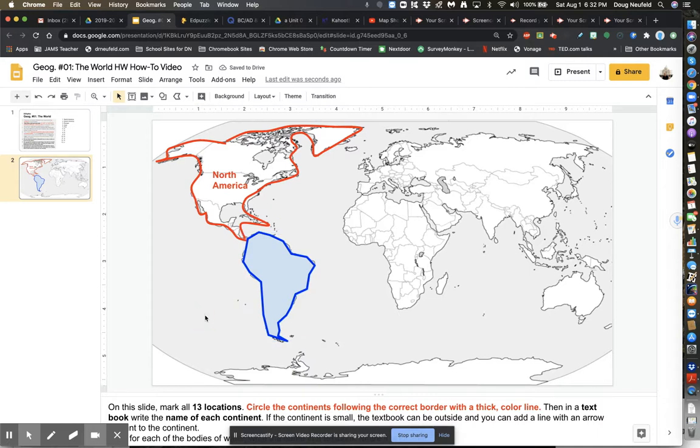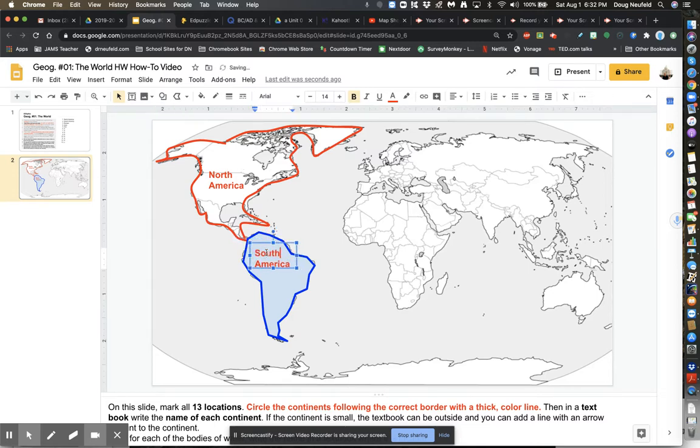This is where I'll let you make some choices on how you'd like to do this assignment, just so I can see the correct border and the name of the continent. Now, again, I'm really picky, so I want the same font and size for the names of the 7 continents. So when I see 4 arrows here, I'm going to Command C, copy, then Command V, paste, so I get the same font. I'm going to move it down here. Now this one is South America.